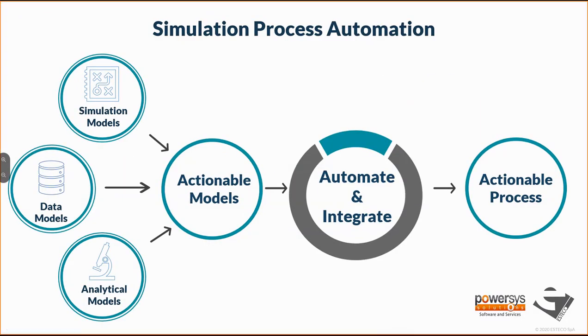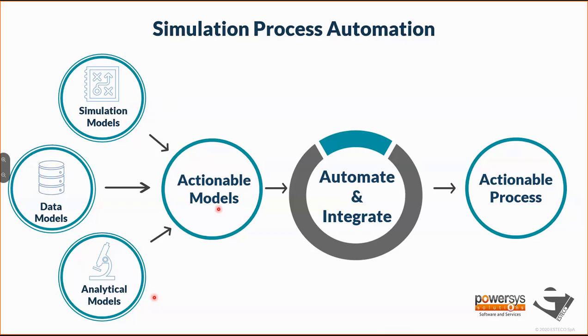So thanks, Dheeraj, for establishing the need for an optimization. Before we go to the optimization, we need to understand a few concepts, and we need to understand how simulation process automation can be achieved before we can apply optimization methods on top of that. So we start with actionable models. And what are actionable models? They can be any of your simulation models, like the JMAG simulation that we just saw, or it could be any of your data models, or any analytical mathematical models that you already have that define your system, that could define your engineering process. So it is quite generic.